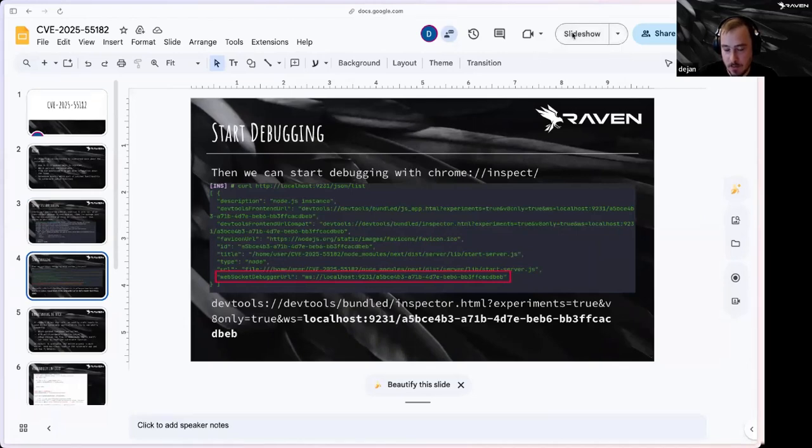I just go to Chrome, inspect, and over there I just click a button and it will automatically start the debugging session. But if for some reason it doesn't work, which for me sometimes it doesn't because I'm running this application in a VM, then I just manually get the address of the WebSocket and connect to it directly. And then I can start debugging it. And if the exploit is known, I can just use a curl command to send it over to the test application, and I will be able to set breakpoints. And when the breakpoints hit, I will inspect what the input parameters are, how they are handled, and so on.